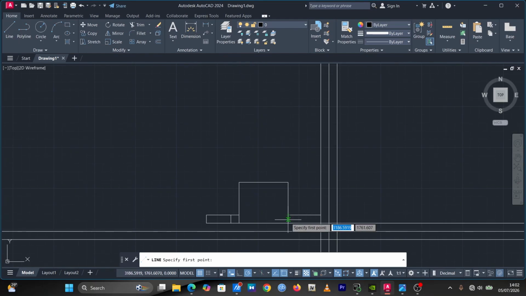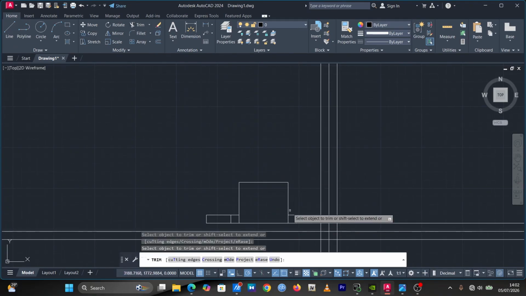So we measure from here to here, 10. We draw a line to cut it. We're going to have this and then draw a line to cut here. And then you trim this side. So we are going to have something like this over here.